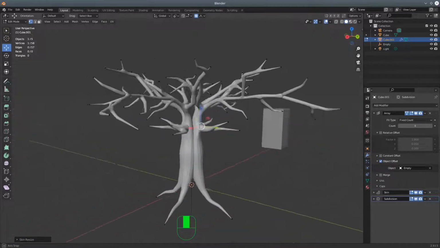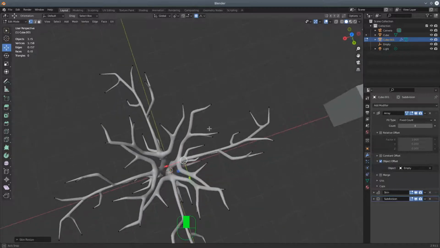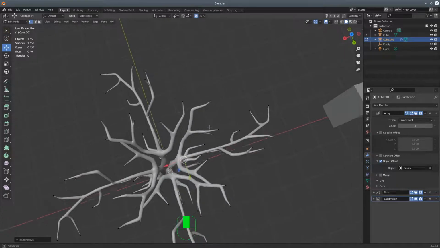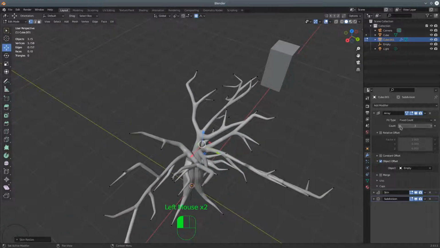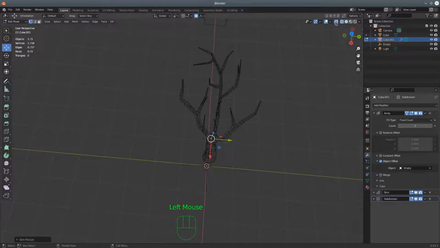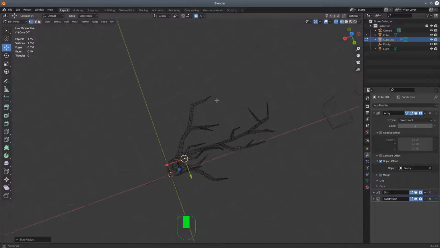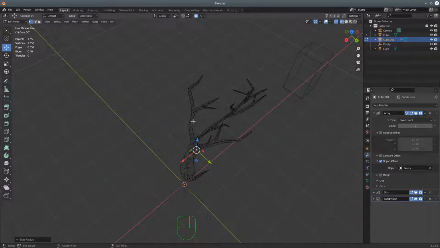I would like to get those branches so that they weren't quite so intersecting each other, so let's try and do that if we're able. We'll need to move that one in a bit, I think.